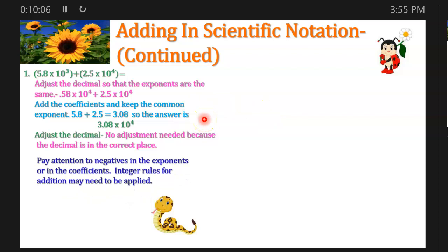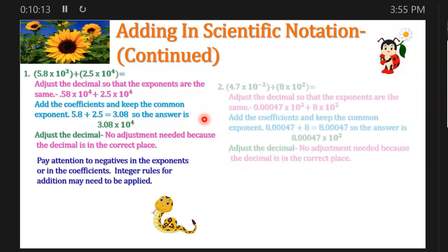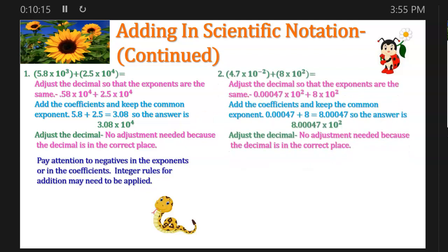Pay attention to any negatives in the exponents or in the coefficients. Integer rules for addition may need to be applied. It's always important to pay attention to your signs anyway.